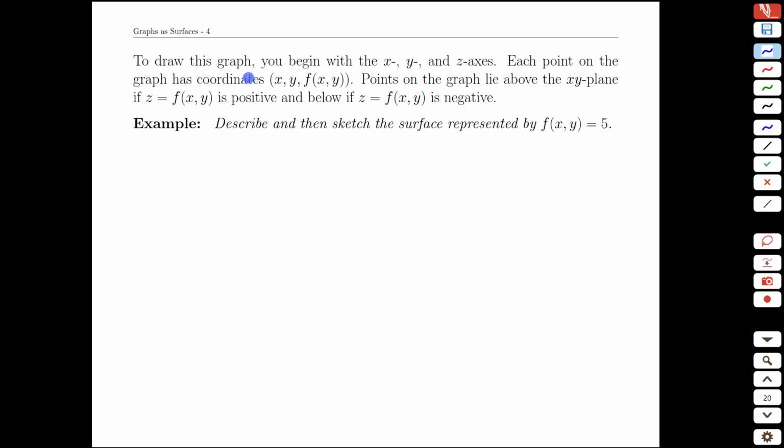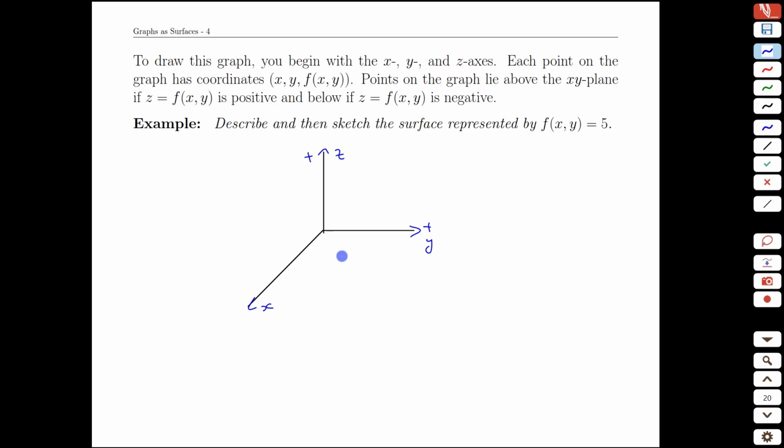Now, how would we actually go about drawing this graph? Well, we're going to begin with our axes. The axes we pick when we're drawing them, unfortunately, in two dimensions, is typically done like this, where we have the x direction, imagining it out towards you, out of the page. But if we're drawing it on a two-dimensional page, we take this isometric perspective and imagine it coming out towards you at an angle like this. The y dimension is heading in the positive direction to your right, and the z positive direction is heading upwards.